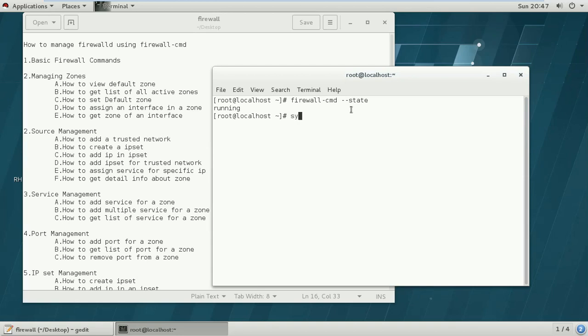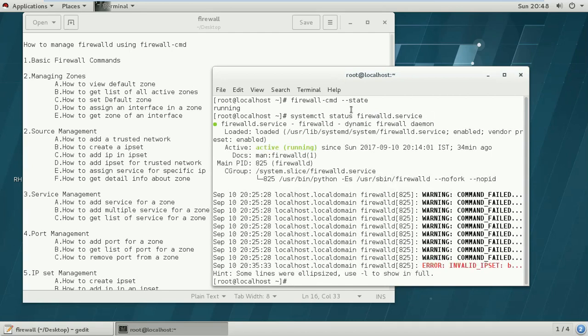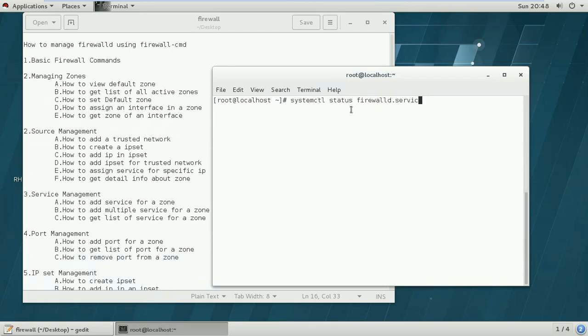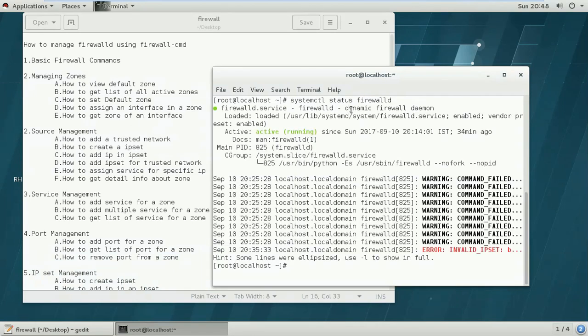Alternatively, you can use systemctl status firewalld.service, or you can use the command firewalld. It will provide you the detailed information of your firewall.